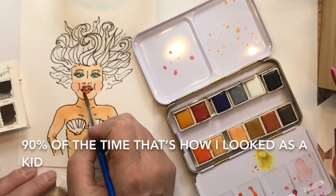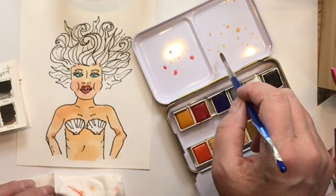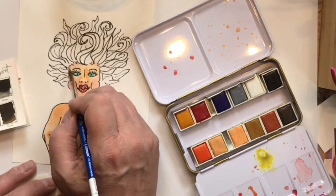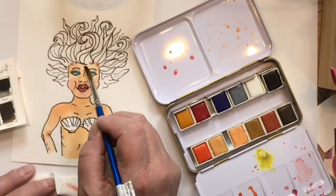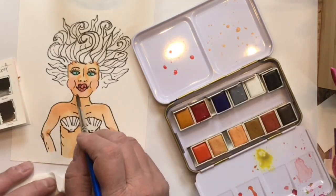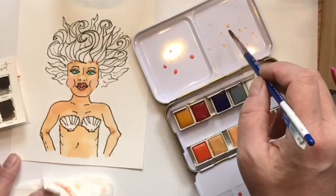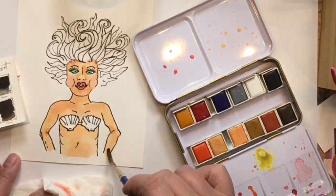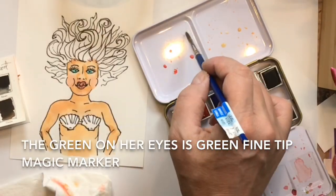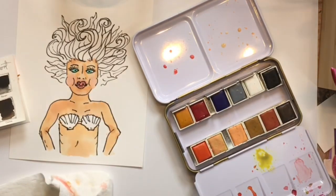Her face was still wet and I put the red on — and red bleeds — so now it looks like she had a fight with a red popsicle. But that's okay — I'll pick up a little more skin color with my brush and paint around it, and in no time it'll look just fine. For noses, you always want to put a little C around the nostrils and a little line down where the bridge of the nose is, and darken up around the temples so it all pops. Since she's got her cheeks puffed out underwater, we add a little shadow underneath and around her chin.